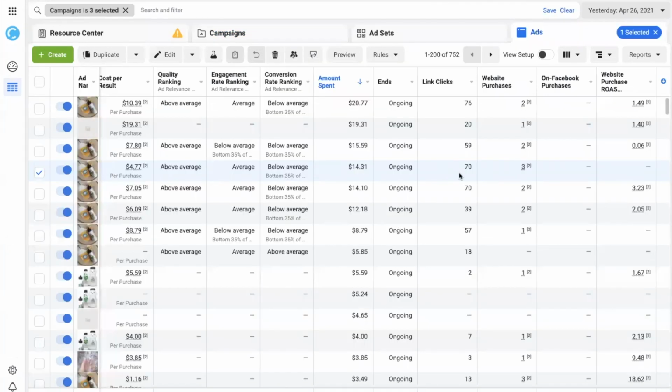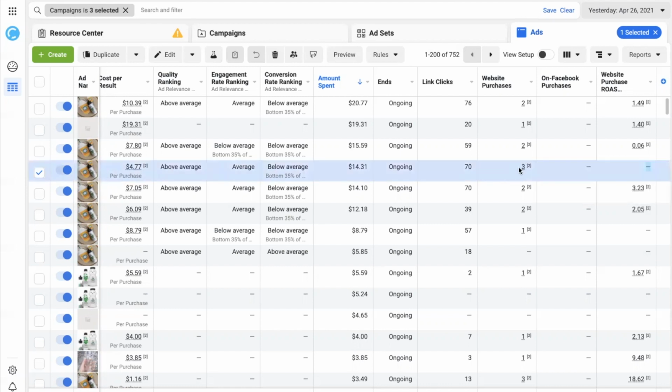Just to show you really quick what that looks like with the statistical modeling, let's say that you actually get a purchase, and this is yesterday on the 26th when this took place. You can actually get website purchases, but they're not going to report the ROAS. So the statistical modeling is actually attributing results to an ad, assuming it got a purchase, but because the person has opted out of iOS 14, where they don't want their data to be shared with Facebook or other apps, it isn't going to be able to send the value of how much they spent. It won't tell Facebook who the name is. So therefore the algorithm can't optimize, but what it can do is still show you the data because they're still predicting that actual purchase went through.